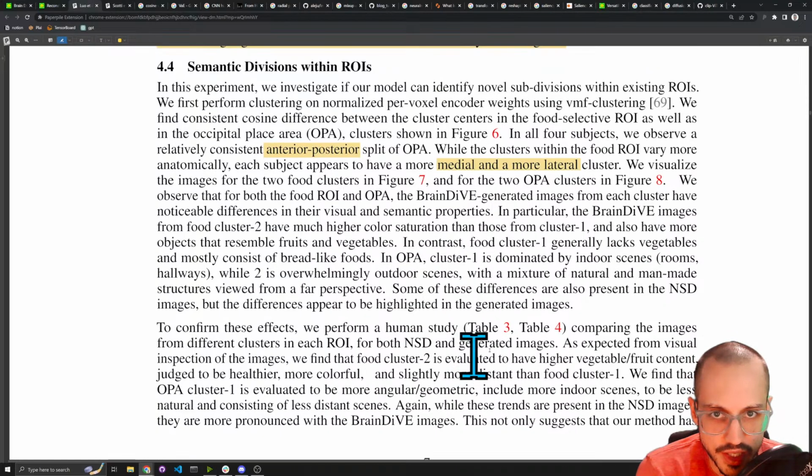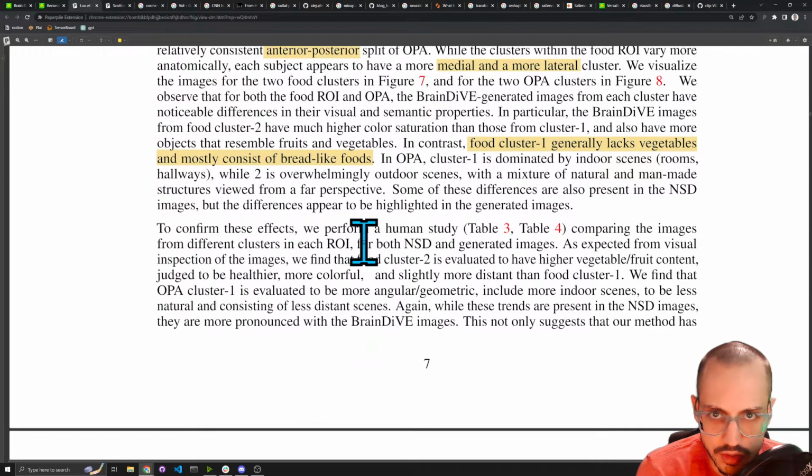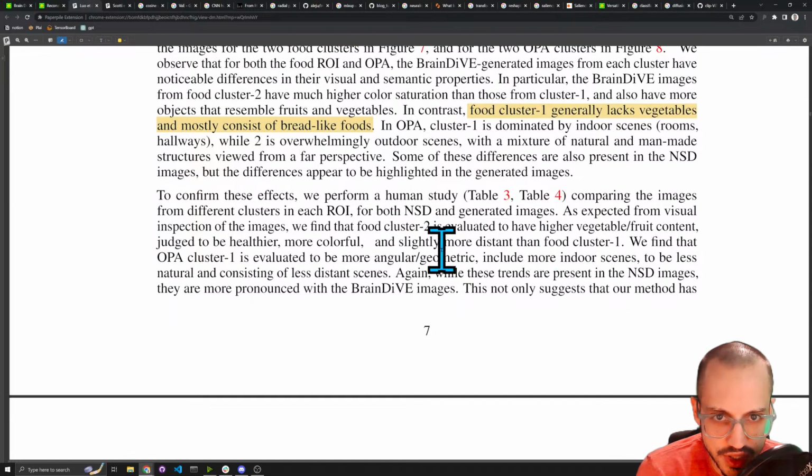Food cluster generally lacks vegetables, mostly consisting of bread-like foods. Cluster 1 is dominated by indoor scenes. More human studies. More angular geometric, more indoor scenes, less natural.